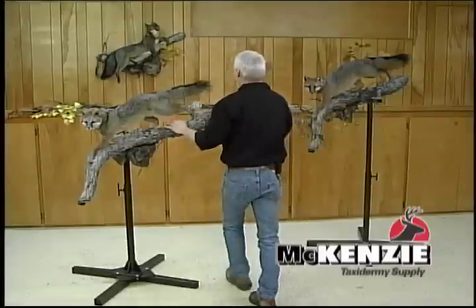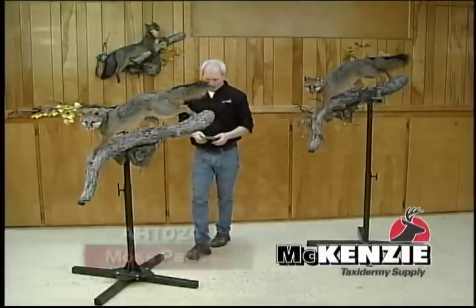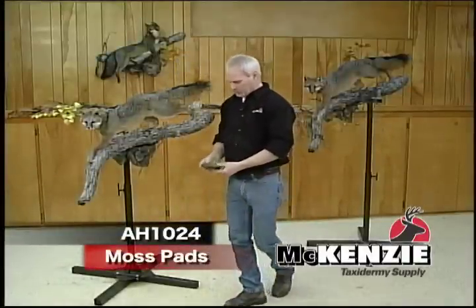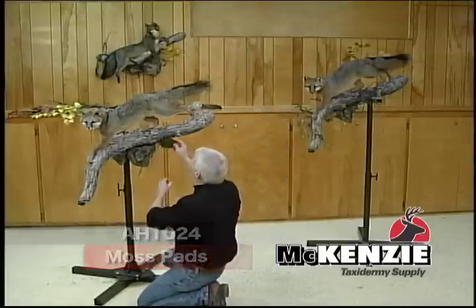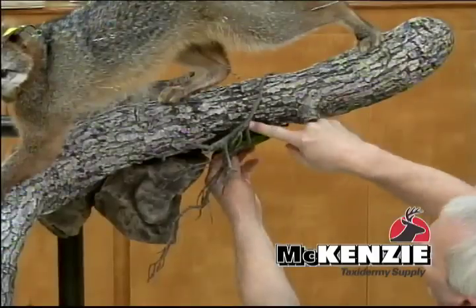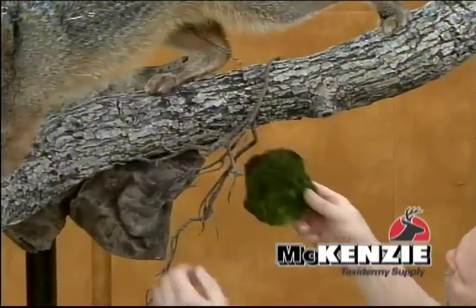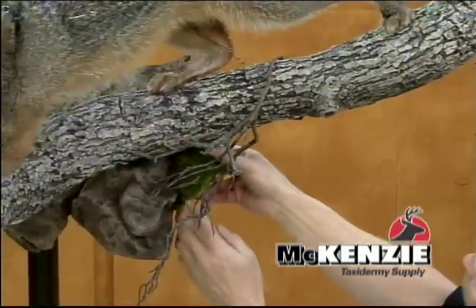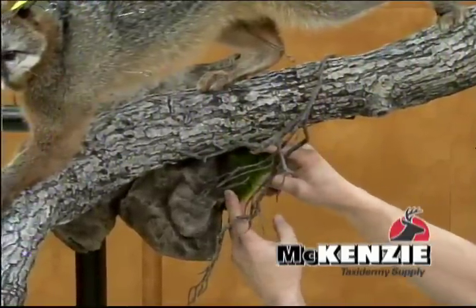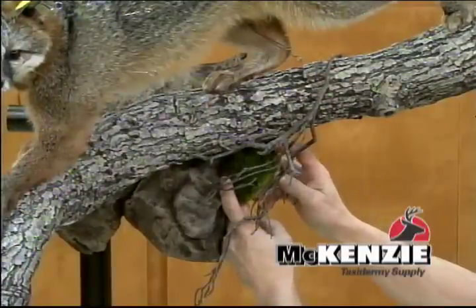There are quite a few other things we can do here. They also carry little moss pads — I think there are about six to a package. These are flexible, really nice, and easy to work with. I put them on with an air stapler. You can add some color to your piece by putting a little bit of moss in there somewhere, on the rocks. With a little bit of moss on that rock and some vine or branch going over top of it, it really gives some character to the piece.